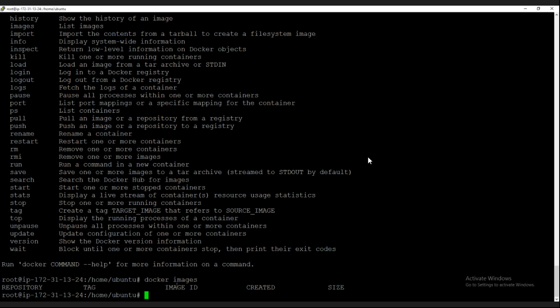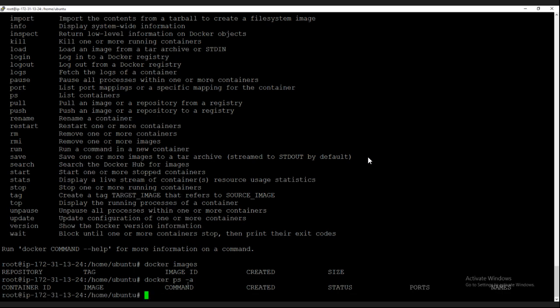If we want to see the list of all the running containers here, we can simply use docker ps, and then we can specify all. So any container, whether running or in stopped state, will be visible as part of this command, right? For example, suppose, as a simple example, we want to pull any of the existing images here.